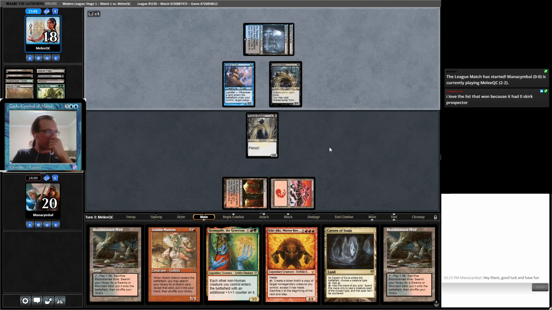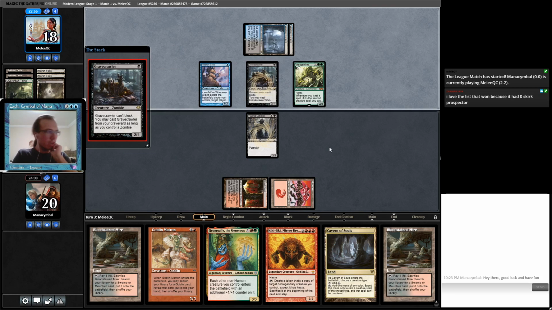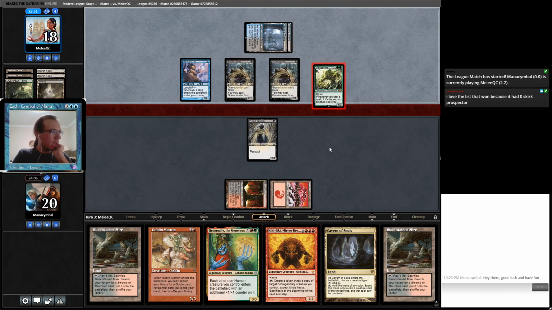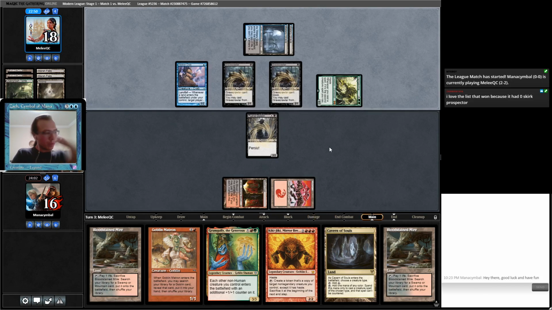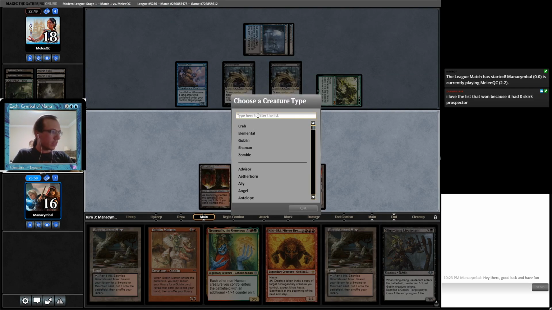Okay, so they got a Vengevine here. And I can't block with Putrid Goblin yet. I can do it next turn, but I can't do it now. And that's because if I do so, then I'll have a -1/-1 counter on my Putrid Goblin, which will mean that I won't be able to use it to combo, which I would like to do. So play Cavern. Oh, we just have the kill next turn. All right, well, let's do it.